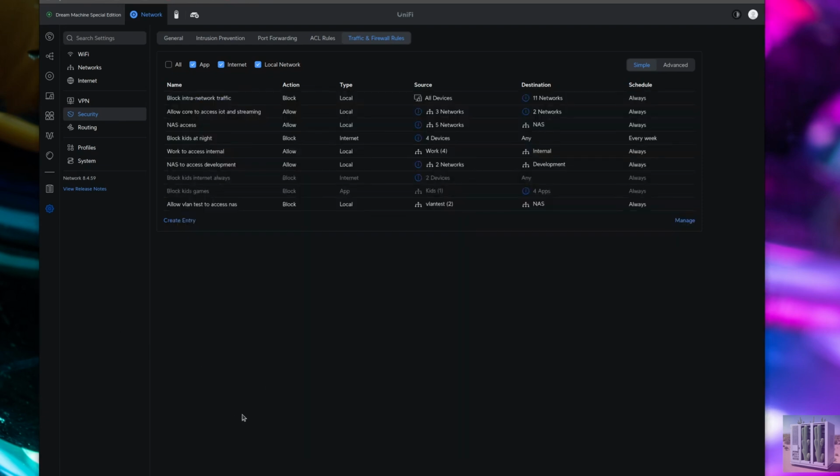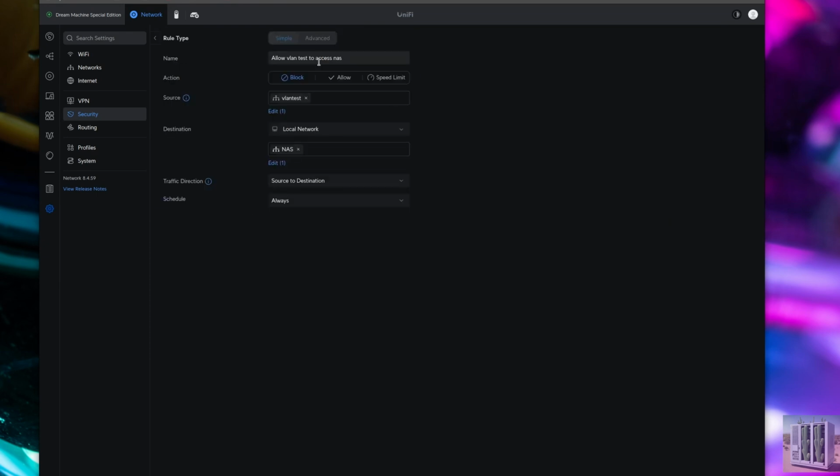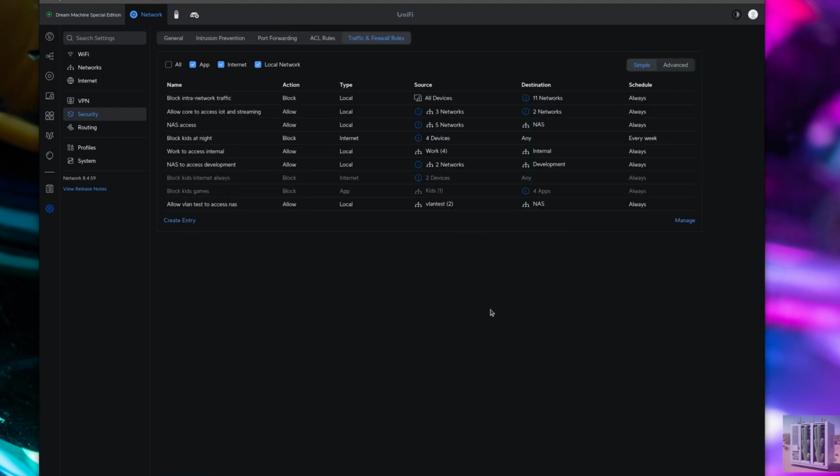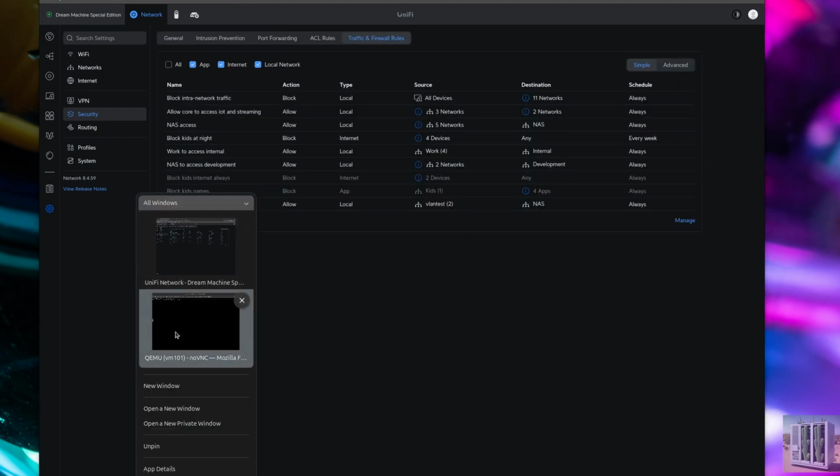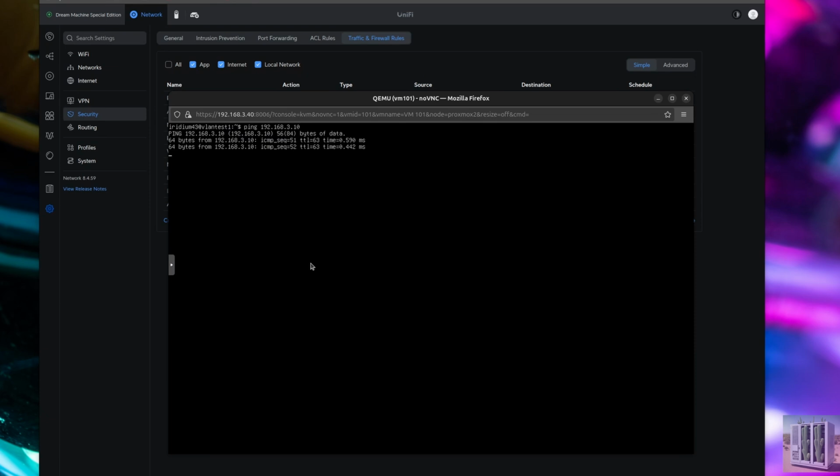So I'm going to go back to the rule. I wonder if any of you caught it while I was setting up the rule. So I set the rule to allow VLAN test to access NAS. Awesome. I set the action to block. The default action on the rule was set to block and I didn't catch it when I set it up. It should have been set to allow. So again, now imagine you're managing a bunch of these, you set them up, and if you don't go through and test it, you'll be left with a headache or people yelling at you. So let's see if I got this right. Oh, there we go. It worked.